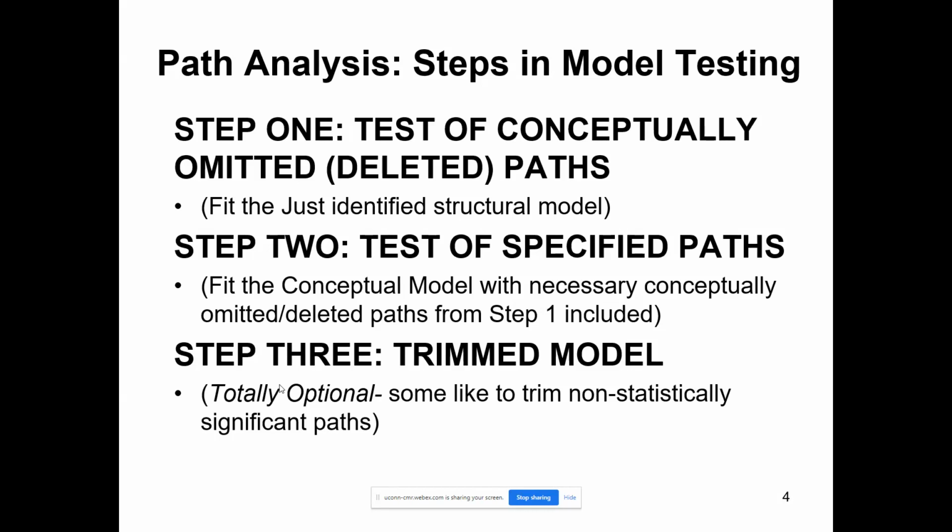There have actually been some really interesting simulation studies done 20 plus years ago. We haven't talked about this yet, but there are these things called modification indices that say, if you added a correlation here, or a path here, your chi-square would drop by this much. So your fit is going to look better.